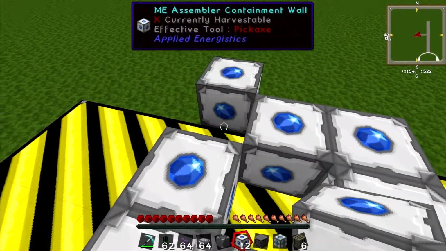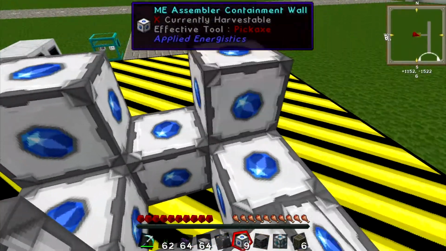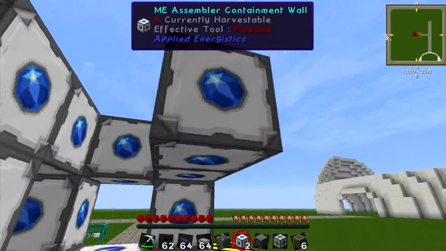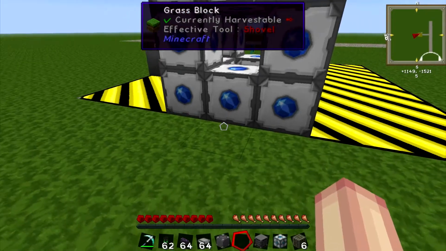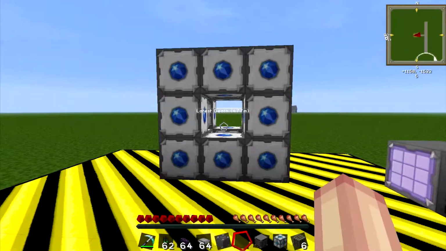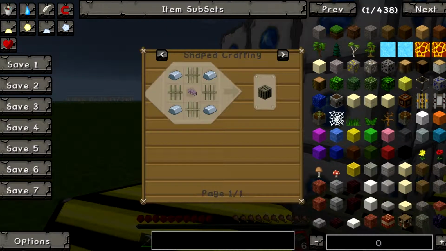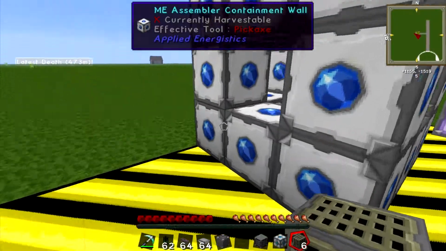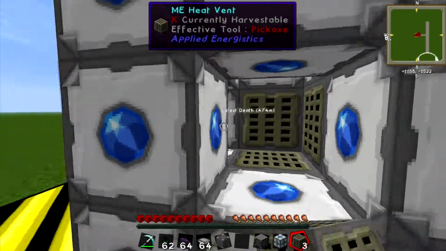Right, so what you have to do is build a very basic frame. It has to be a square or rectangle, I think. So this could come one more block this way, it could come one more block this way, but I've just counted the cheapest one. Then you need some ME heat vents, which are iron bars, iron, and an ME cable, which you already know how to make. And this all goes around the edges.